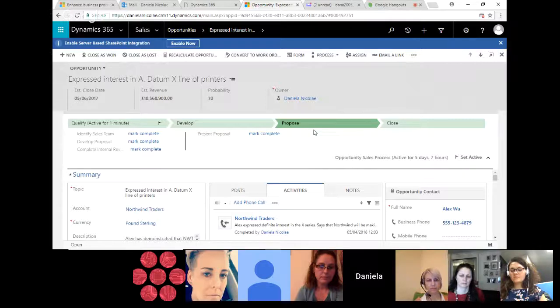Some of the steps are required, which means they're mandatory. So we can't move forward in the process if we don't complete all those steps. We can't move to the next stage until all the process is completed.